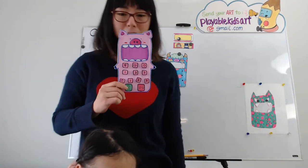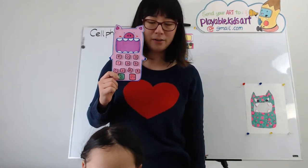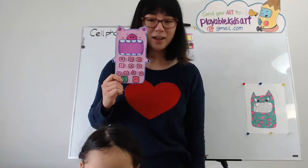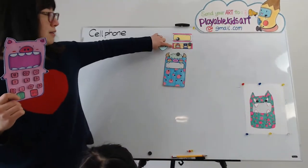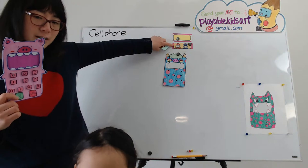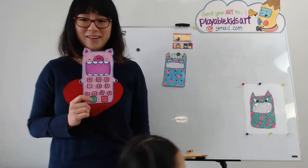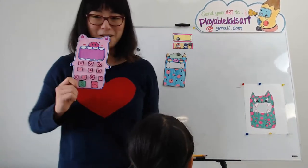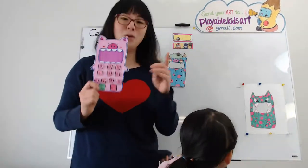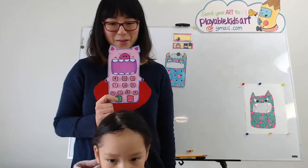So today my art is trying to help you memorize all the important numbers, such as your parents' number, or maybe the police, firefighter, or hospital's emergency number, which is 911. So this is how you play with it. It's a phone number memorizing playable cell phone.